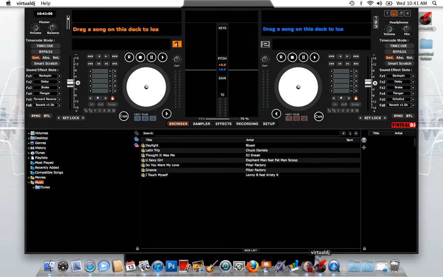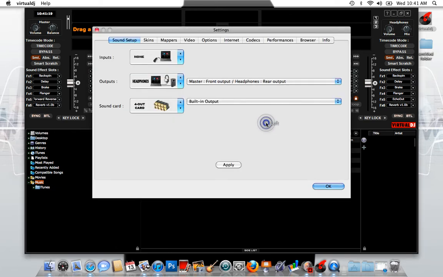So what you're going to do is open up your Virtual DJ. Guys, don't get this confused. This is not Serato. It looks like it. But for you guys with Virtual DJ, what you want to do is open up your config. But for my case, I just go to setup and it'll open up, guys. I'm pretty sure if you have Virtual DJ, you know how to get to this menu right here.